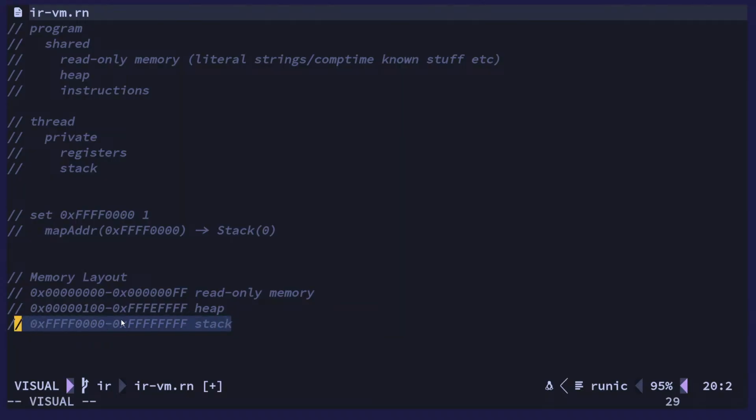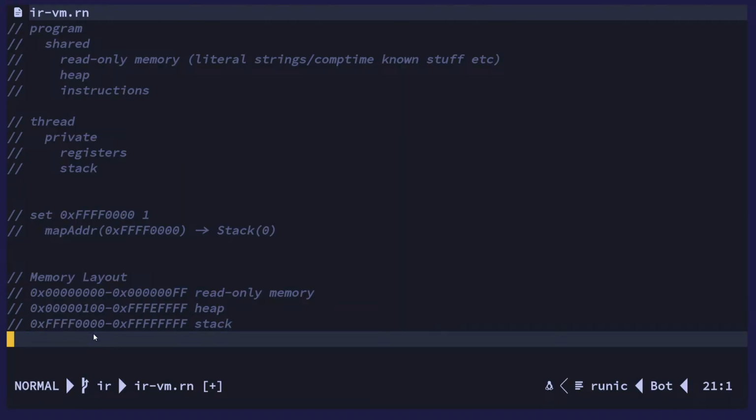So basically each thread will get its own stack space, and it has to be allocated here. And then the stack counter has to point to the correct place.